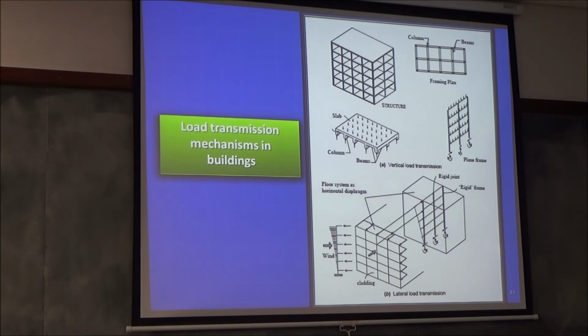But I'll tell you a bigger secret. The truth is, the exterior frames take more load than the interior frames. Can you tell me why? Here they are equal because the diaphragm makes them equal. But I'm saying something: even if they all move laterally the same and all have the same dimensions and same material properties, the end frames actually end up taking more load. Why? Potential quiz question. Why? They are stiffer. Why are they stiffer? Why is this frame stiffer than this frame?